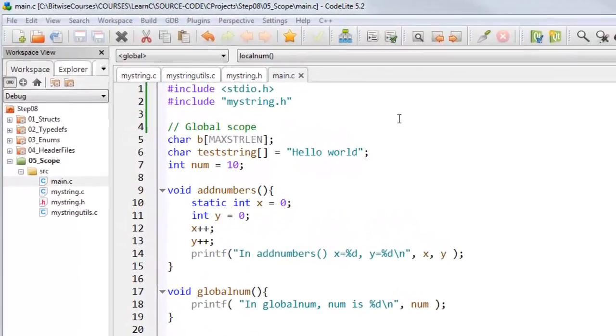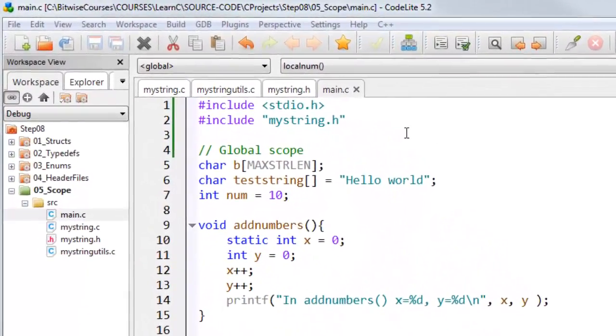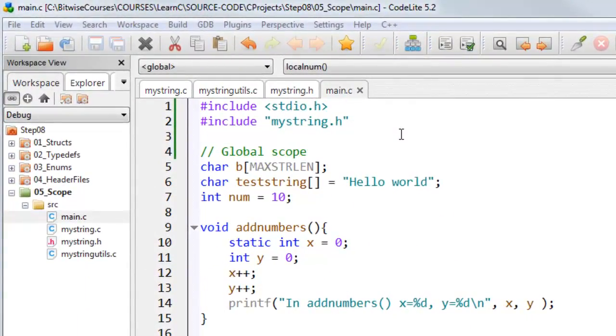It's 05_scope. I've got the main.c main file, which includes the stdio.h header file, which is one of the system header files that includes, amongst other things, the printf definition, and printf, of course, I use in this project. And I've also included mystring.h, and that's this header file.